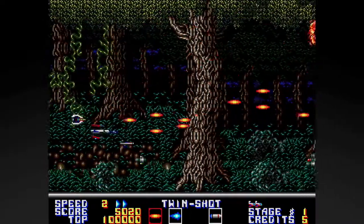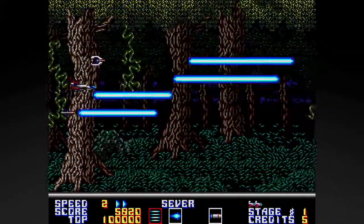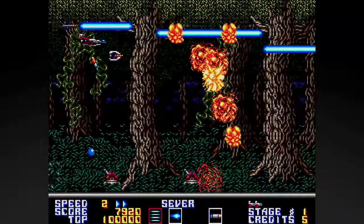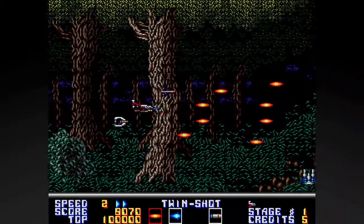You can see I'm kicking some serious ass, but it is a one-hit kill. So the minute I get hit, I am dead. D-E-E, dead. I'm kidding, I know that's deed. So I'm going to kill this thing, and it blows me up, that's fun. And then, I like this weapon, you can shoot backwards. I like that one, that kills everything in your periphery.